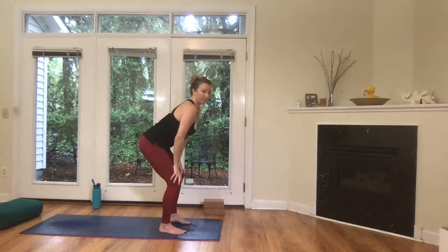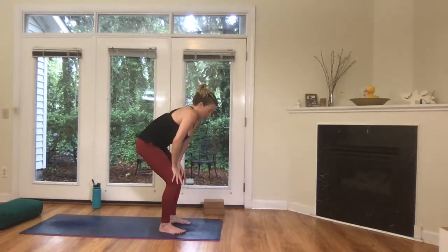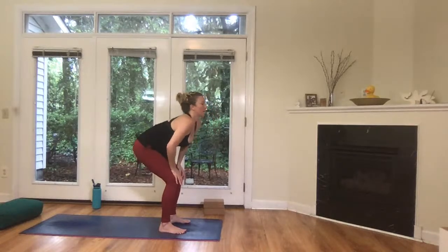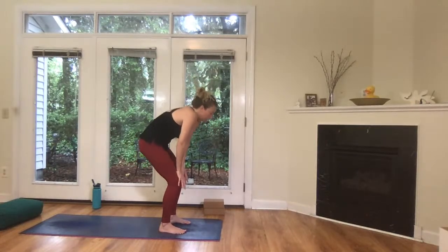Separate your feet and take your hands onto your thighs. Do some spinal flexion and extension here. Cat, cow, in your chair.